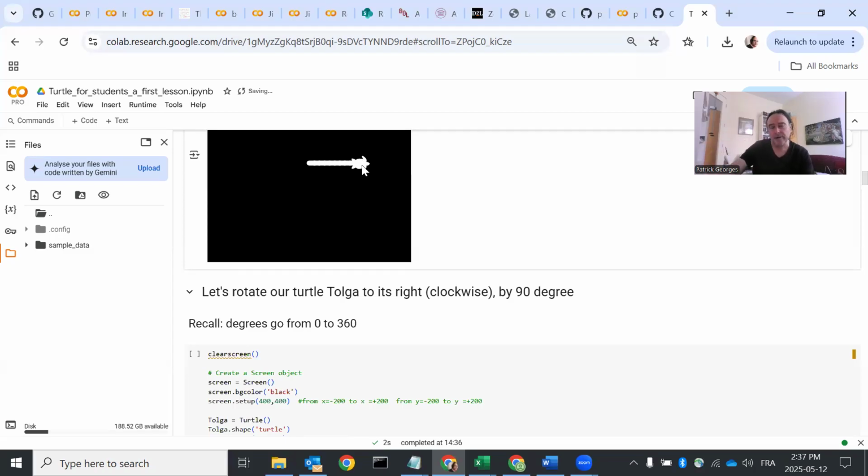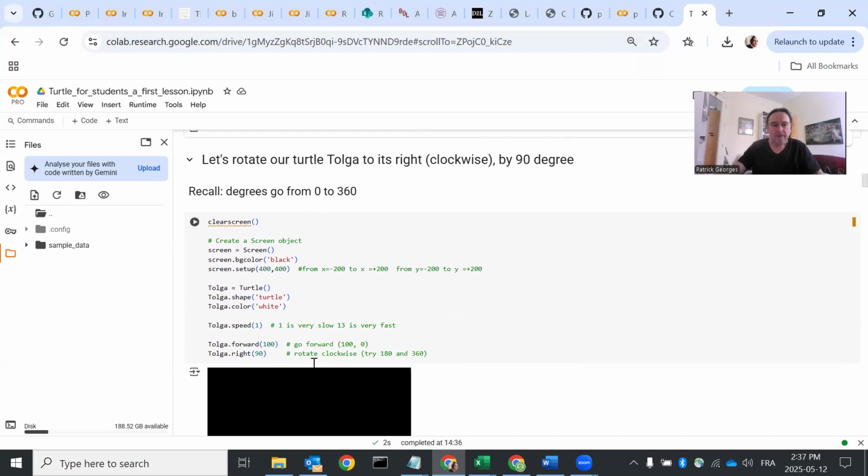So basically, from the point of view of the turtle with the head, which is here, if I say, well, turn right for the turtle, it's going to be a move which is clockwise. So you can see that, and I can have it turn clockwise by 90 degrees, or by degrees that can go from 0 to 360, if you recall what a circle is in terms of degrees.